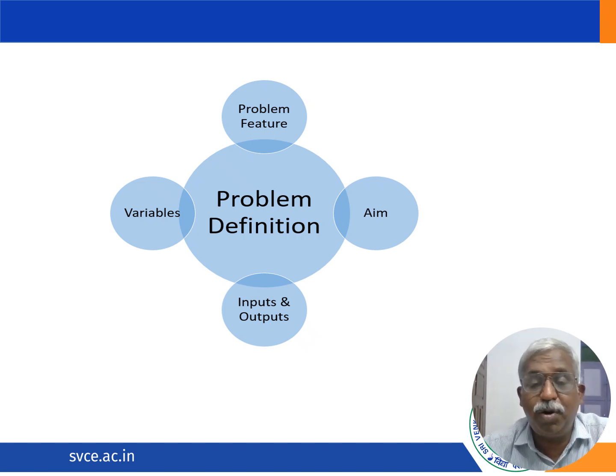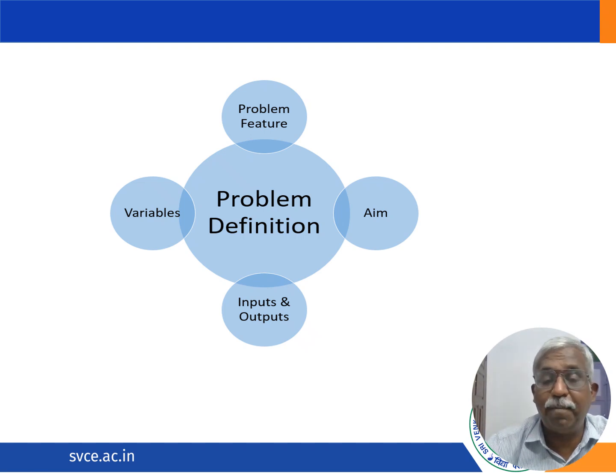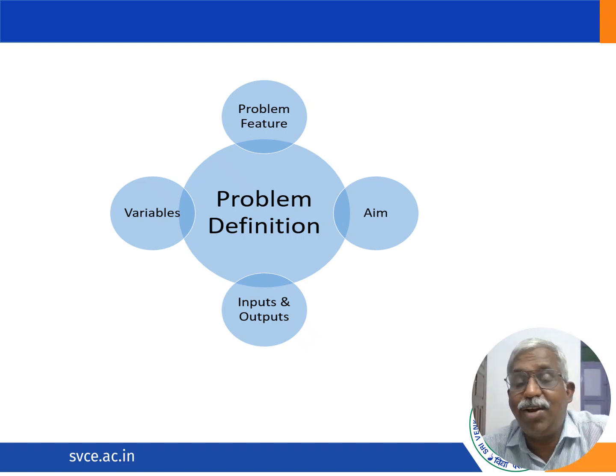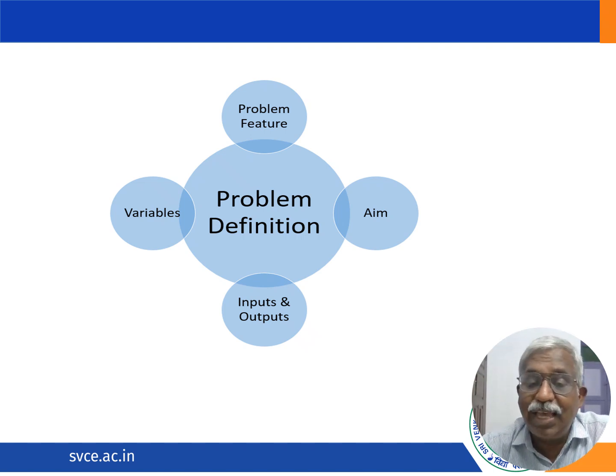With this we will conclude. We started with empathize. Now we are defining the problem. In the next lecture we will see how to ideate. Based on the idea, we will have a prototype. What is the meaning of prototype? Then based on the prototype, we will go for testing. All of these are very important for the startup journey. Based on that, we will see the next technology readiness level. With this, we conclude the definition of the problem.